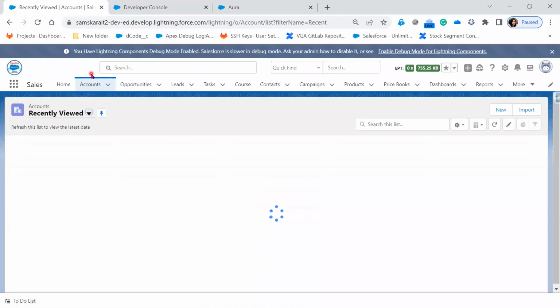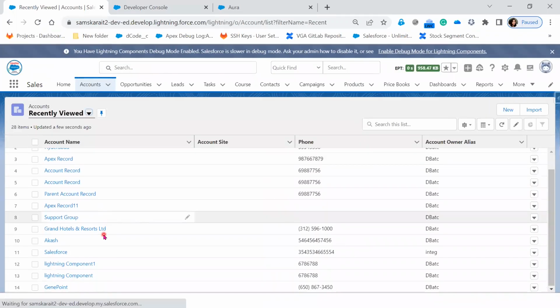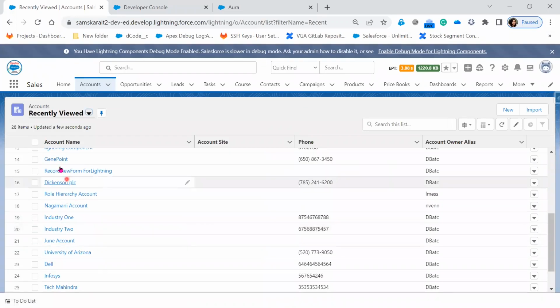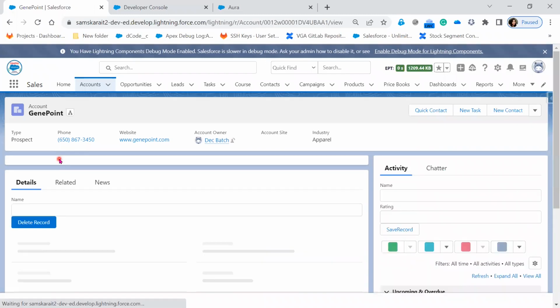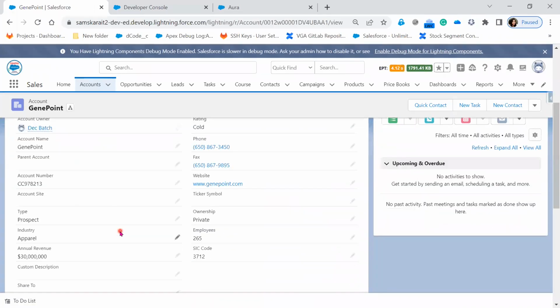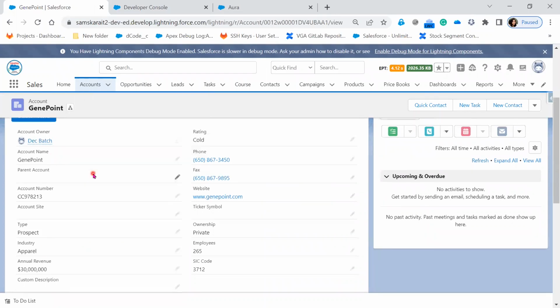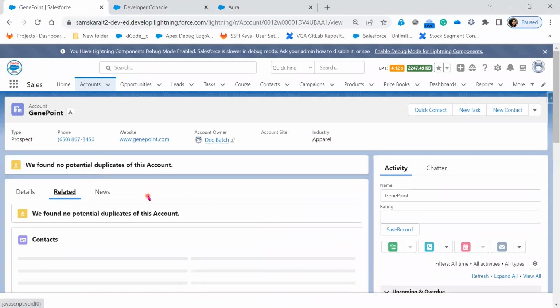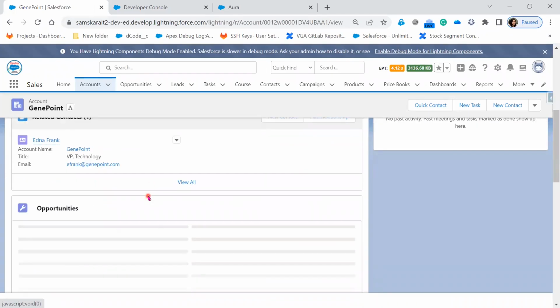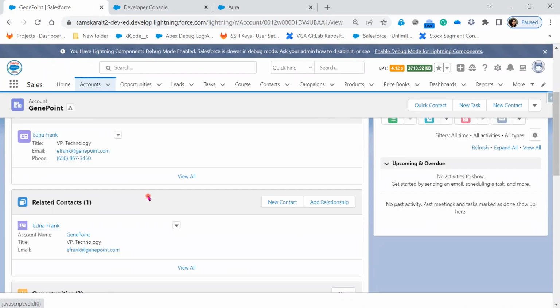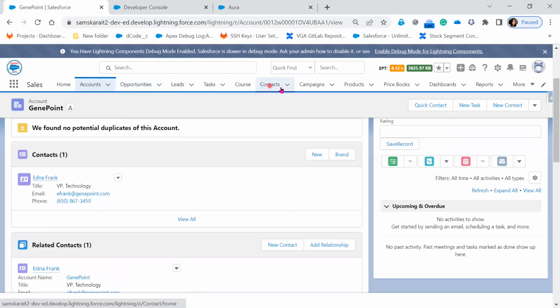Let me find a good one. Genie Point has an industry and a name. Does this have contacts? One contact, 3 opportunities. Let me link other contacts also.